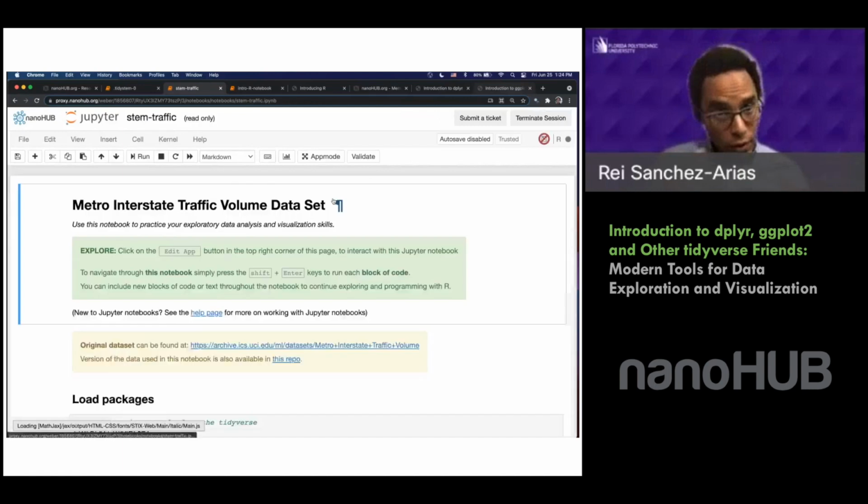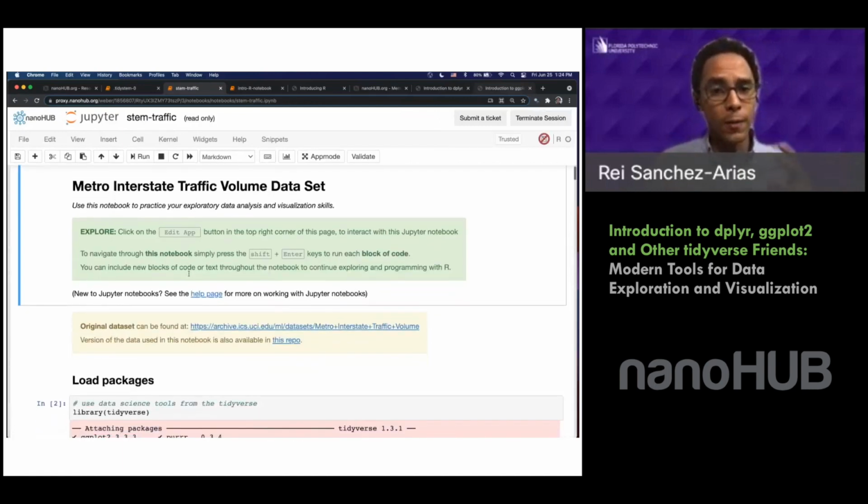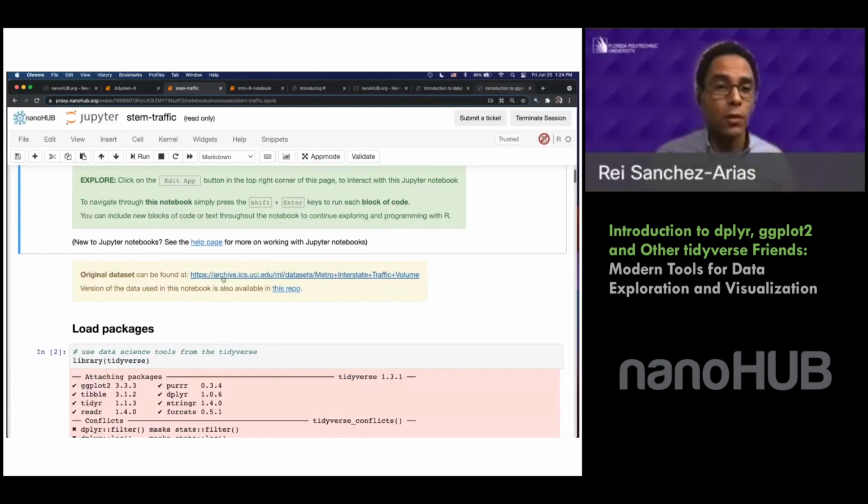You'll enter the interactive environment. You'll see where the data came from, so the reference is there. As I said, this is from the UCI machine learning repository. I also have a version of this data set on my GitHub repo, with the data that's used in this notebook, because maybe I cleaned it or changed the names.